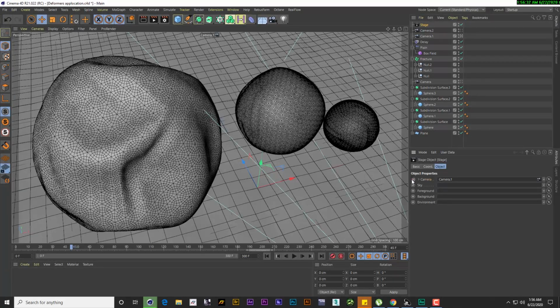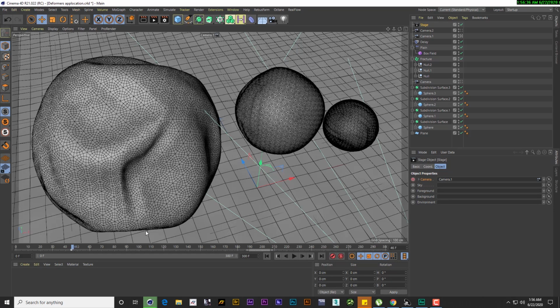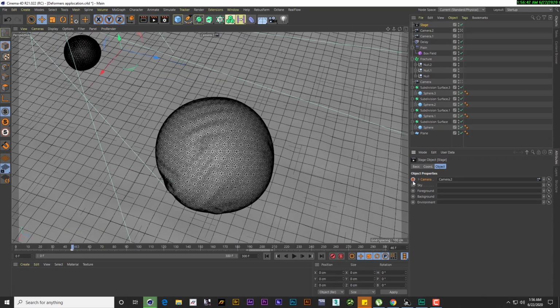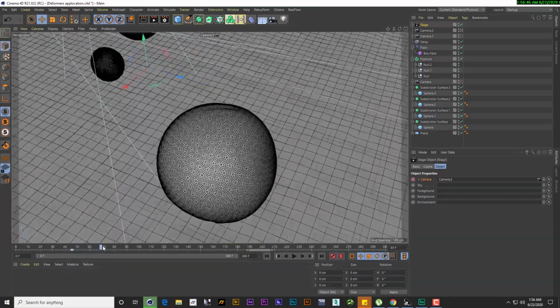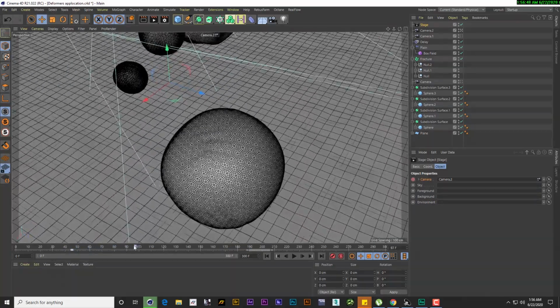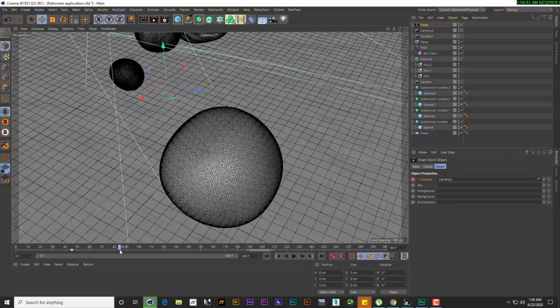I want to create a keyframe here, and then just use my middle mouse button to just scroll up a bit, and I want to drop in the second camera. So I'm just going to drop this right here, and then I create a keyframe. So now it switches between those two cameras, and just before this animation ends also, it's around 84.